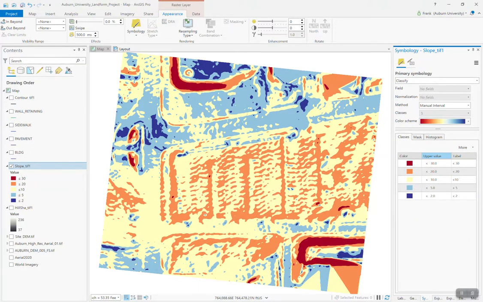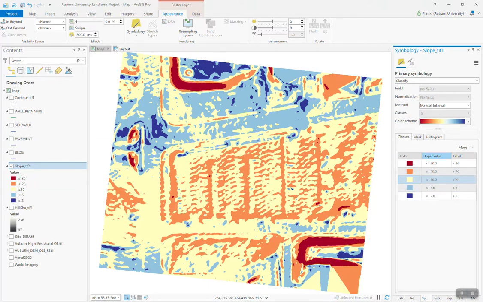Basically, anything that's blue is areas that are 2% or lower, 5% or lower. But once it goes to the yellow, the orange, and the red, those are areas that begin to exceed 10% slope. So those are a little bit too steep to be called accessible. Looking at the colors here, you can adjust the colors to your heart's content. Maybe the yellow here is a bit too washed out.